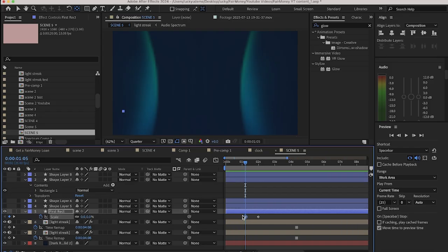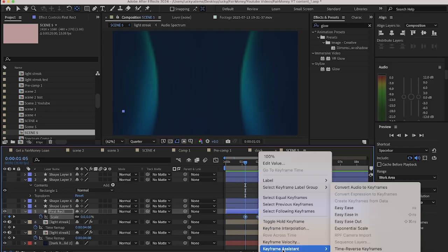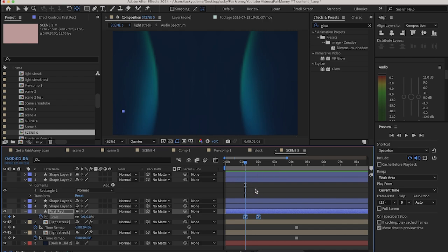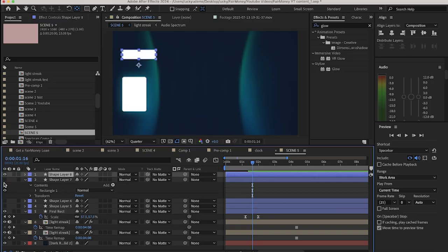Let me ease it. I'm going to easy ease. And let's see. Good. Makes sense. Okay. So now let's bring in this. Let's start animating the text. So somewhere around here, the text can now come in. So we have this.